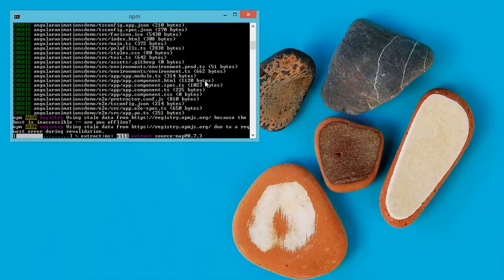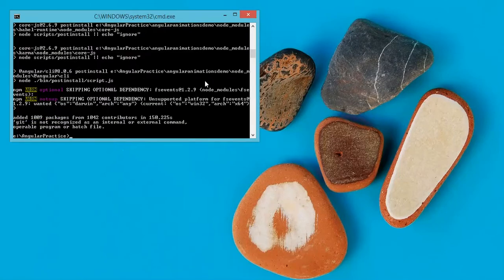So let's wait till the dependencies have been installed. As we can see, our dependencies have been installed.